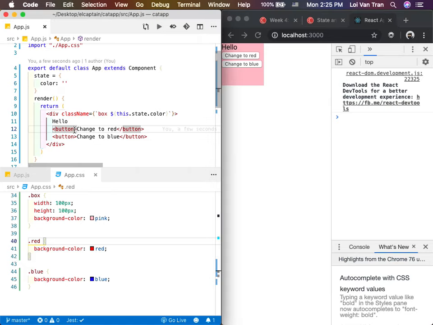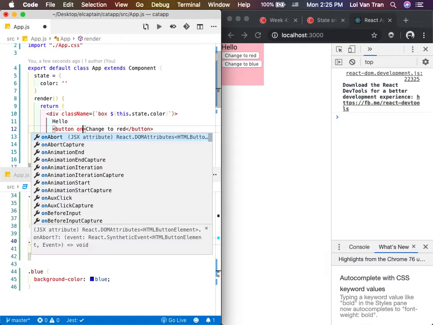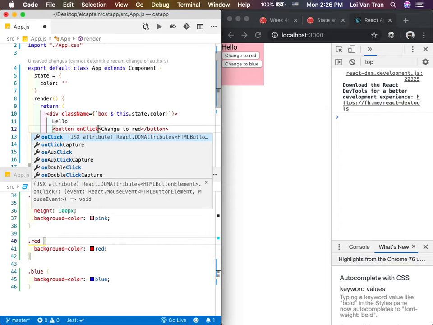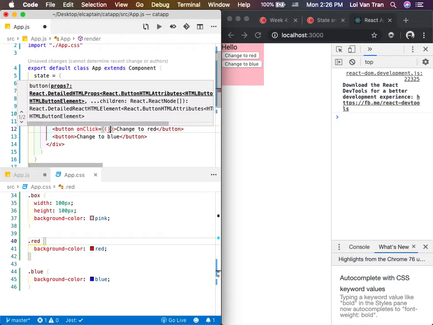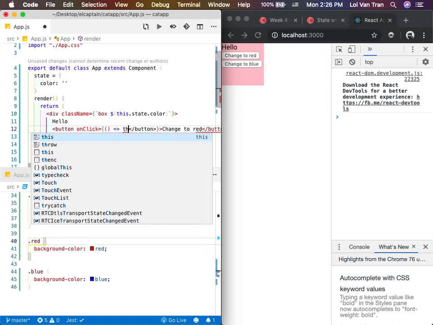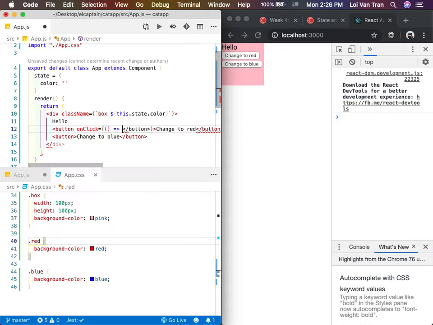Well, there's a secret magical function that React gives us called this.setState, okay? So now when I do onClick, and notice that in React, the onClick, the C is capitalized, okay? So now we're gonna pass this onClick attribute a new value. And this value is going to be a function which calls the this.setState function. So I know that seems super complicated, doesn't really make sense. I just did something wrong.